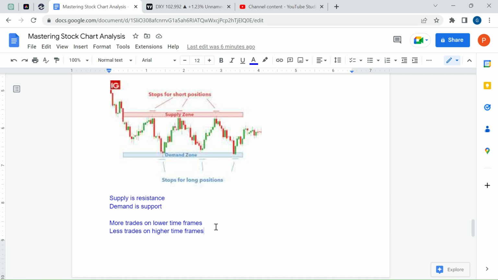So what time frames should you be using for supply and demand? You may be able to find supply and demand zones on any time frame. And as we've learned in our time frame analysis video, usually trading on higher time frames will result in a more accurate trade and accurate decision. But as we can see, there are more trades on a lower time frame because you're going to have more candles in a shorter amount of time, and fewer trades on higher time frames. So to put this into perspective, we're going to take a look at a chart.